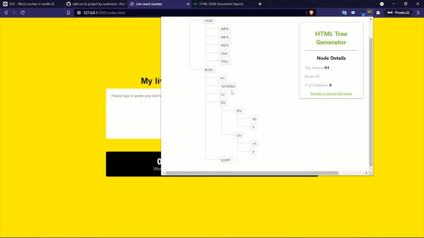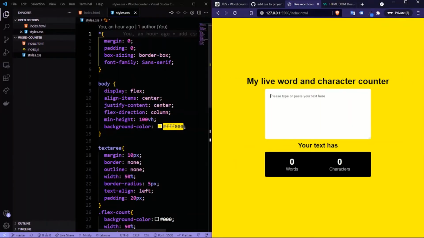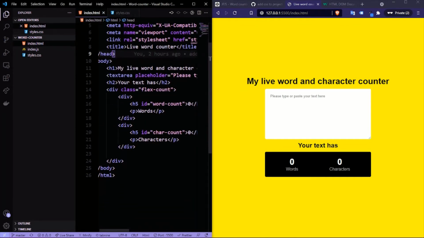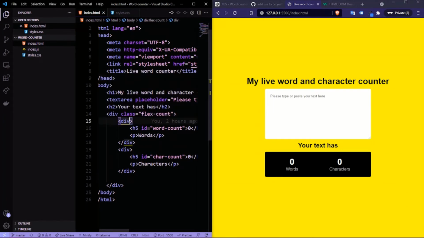Now if we hover over the text area, you notice there's an ID of input text. If you recall our HTML file, we passed an ID of input text to our text area. If I added any ID, let's close that for now, any ID in our HTML, for example, add an ID on this div, and reload our tree generator.